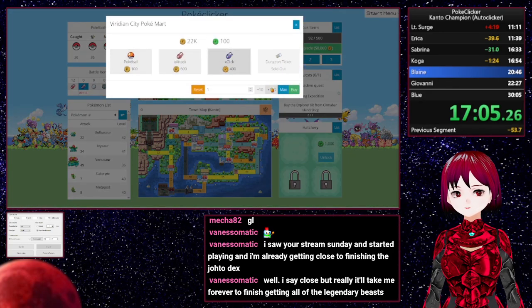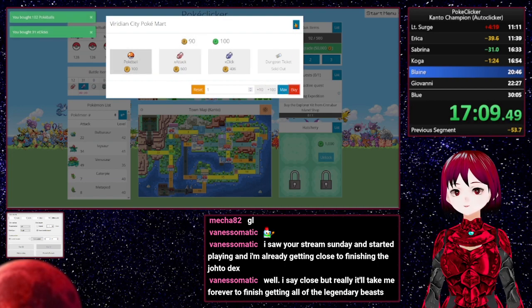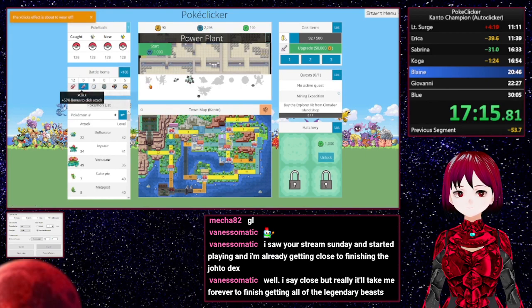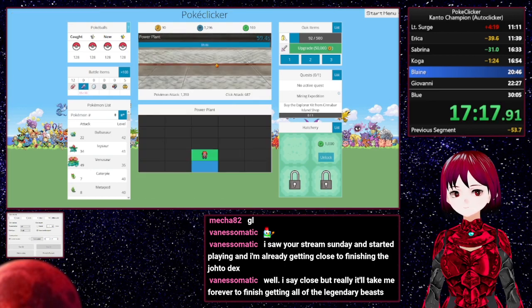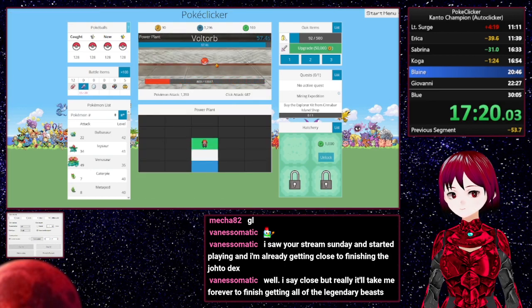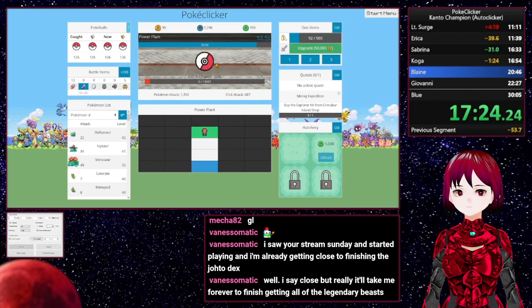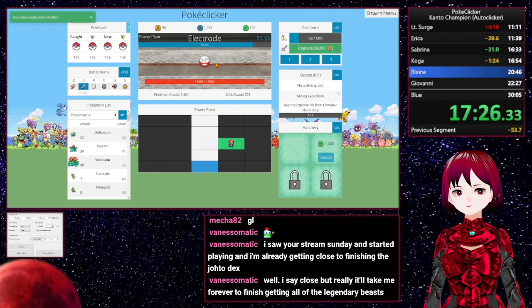Now restock all our items. Get 31 X clicks because that's another 15 minutes. We will not need any more than that. Also, we'll take an optional course to the Power Plant because more Pokemon is better. In my former runs I have not gone here and I have had a lot of trouble with everything. But this place has some really nice Pokemon.